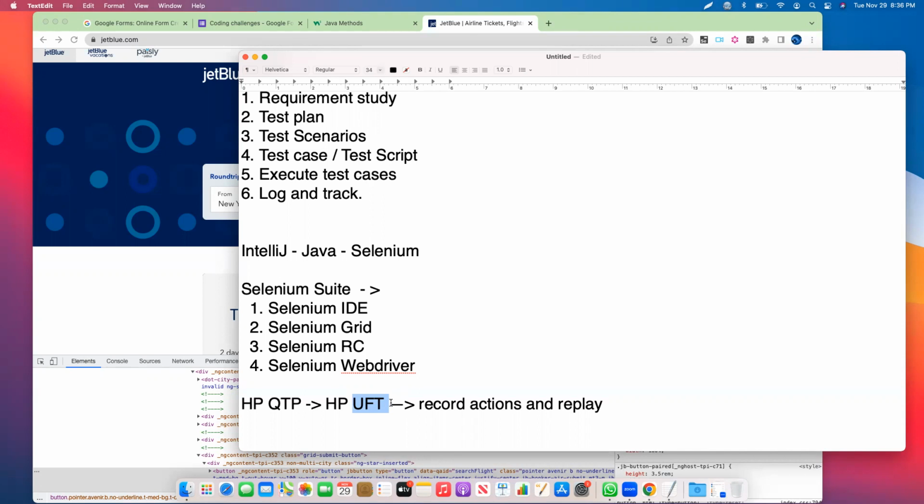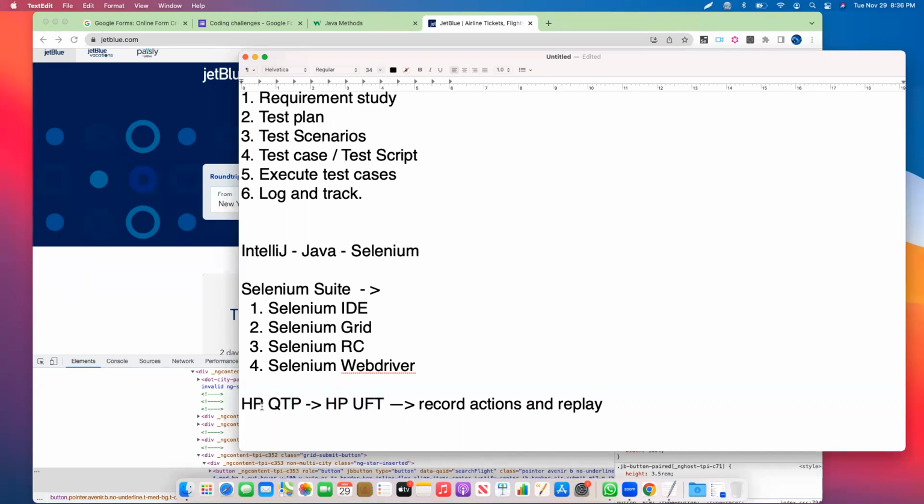So just think about how much money a company would spend compared to having Selenium. You really don't have to worry about money at all. Just focus on writing tests. That's it. Despite these huge expenses, a lot of companies were using QTP and UFT, which are basically the same. QTP was renamed to UFT.